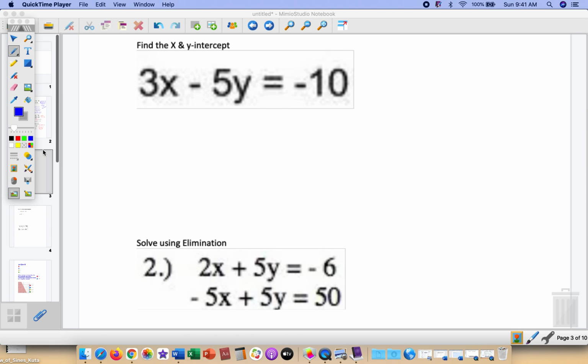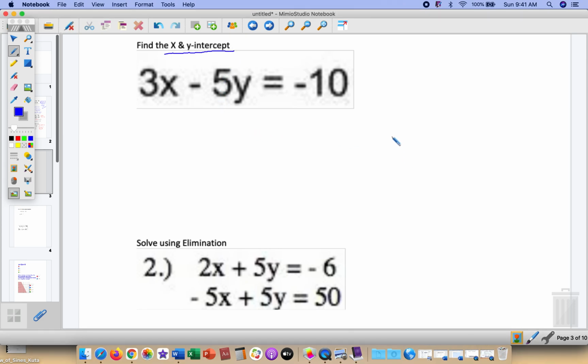We're going to work on solving systems using elimination. We've done graphing and substitution. So first let's practice finding x and y intercepts. We know when we see something in standard form like this, ax + by = c, it's often good to find x and y intercepts. Now this isn't a system, but we saw systems with word problems before where we had to graph. And usually when you're going to graph with the word problems, we noticed that it was great to find our intercepts. So let's quickly review that.